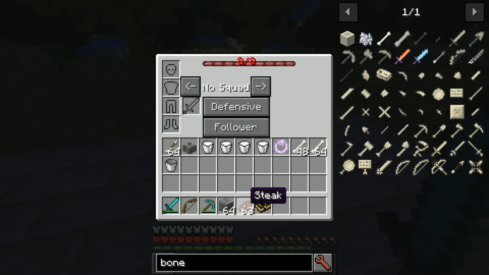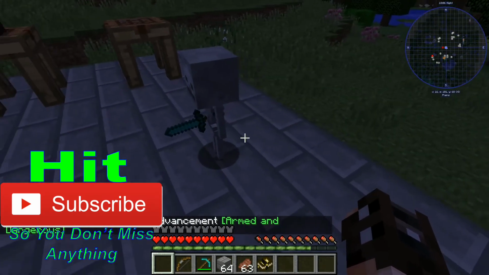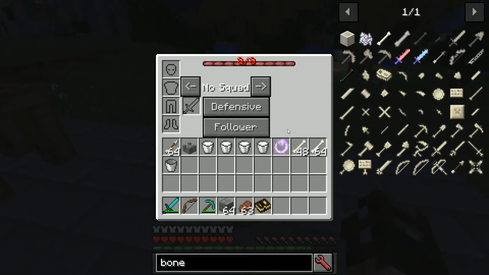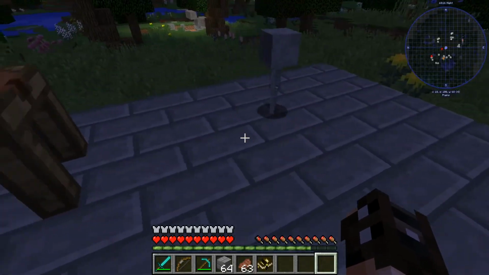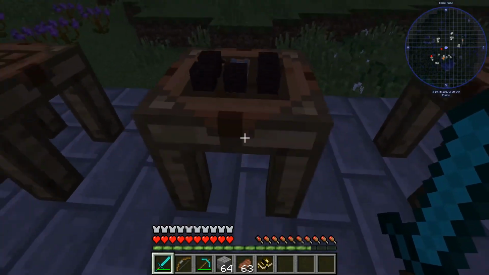You can equip some gear, so you could give him a sword. Armed and dangerous. And there's a whole series of achievements in this mod. It's pretty cool. So it shrinks to fit him, but you can then take it all back if you want. Pretty cool. So we're going to get to commanding the skeletons later, so I'm not going to go over that now. I'm just going to have him do that, because I don't want him following me around.